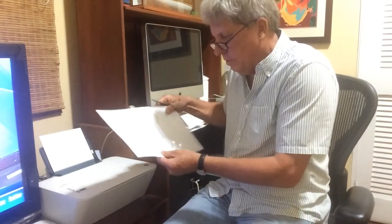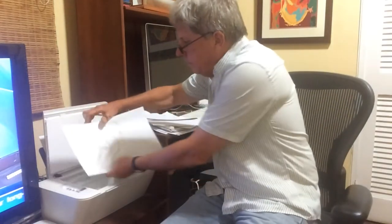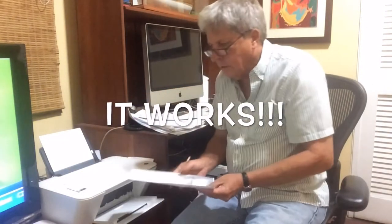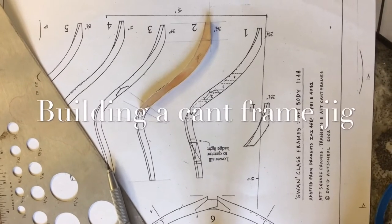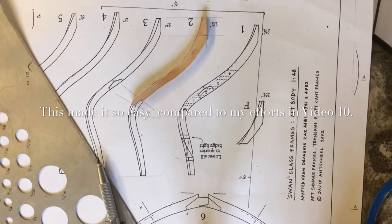I got a new printer and thought I would try to see if it would make copies that were dimensionally correct, so I made a copy, put a five inch vertical and horizontal line, and simply put it on the machine to make a scanned copy. Then you just put the ruler and verify that the dimensions you put on it are exactly the same as what it copied — and this printer produces dimensionally correct copies. These are frames three and four, which is much easier to see than what I've been doing using the tracing paper. To help in building the aft can frames, we have photocopied the frames and put some alignment lines on the copy.